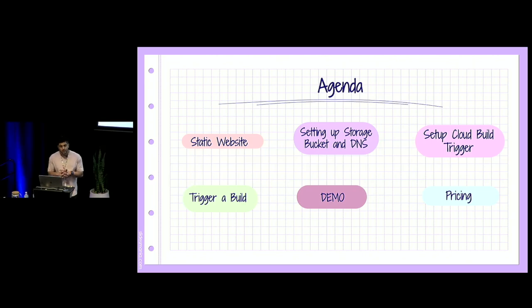I want you to take away, you can even count the number of steps that I'm going to show you in order to deploy your website to Google Cloud, right? So it's going to be that easy, and that's the first part of it. So we'll deploy the website in a Cloud Storage bucket. We'll point our domain name system to it. We'll configure DNS to point to that bucket. And that's pretty much all you need to get started with your website. And that's what I want to share in the first part of the talk.